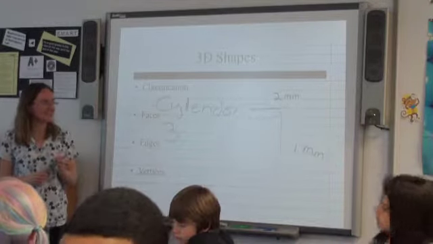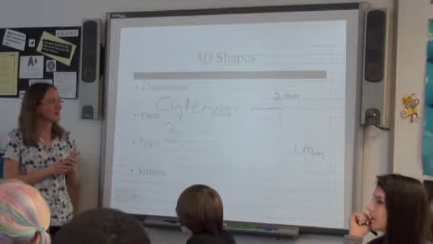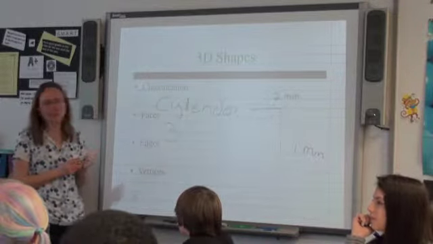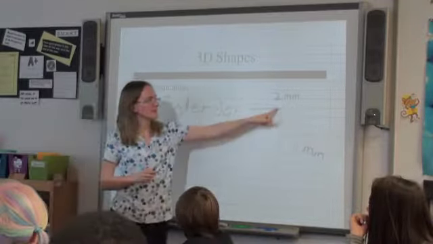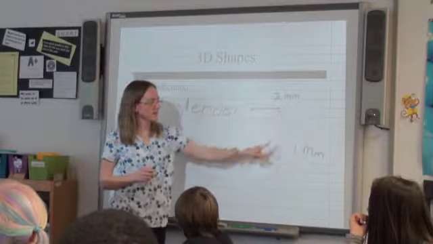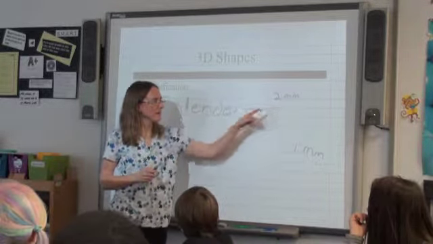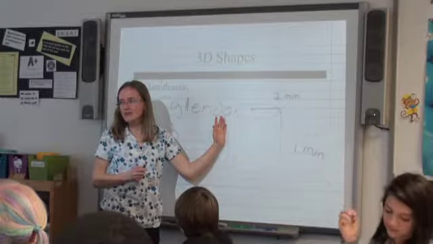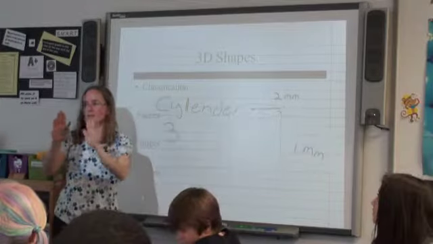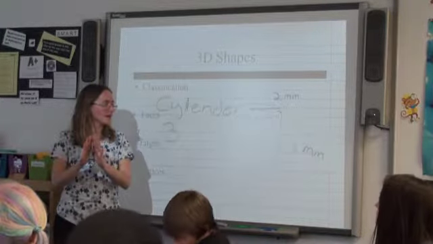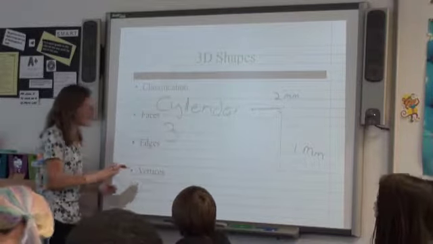All right, how many edges? Leslie? 2. 2? So where would they be? The ones connecting the top to the middle. So here? And then the bottom to the middle. In the circle? So the 2 circles would be the edge. Would there be an edge on this side? No, because it's round. An edge is made when 2 planes connect. And that plane is not flat, it's round. So there's no edge on there. So there are 2.